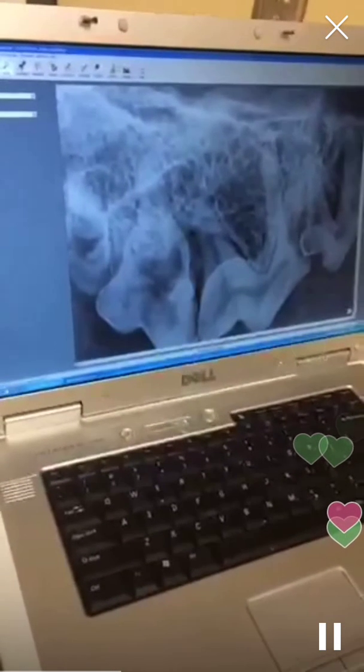But without an x-ray, those other teeth would have been missed. That's really why dental x-rays are so important. They're great. They really are.